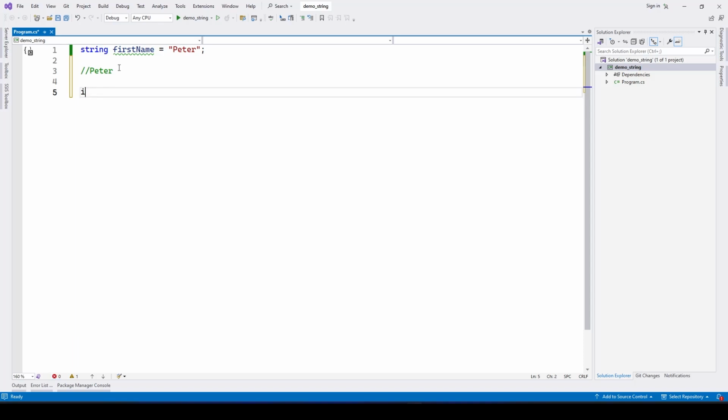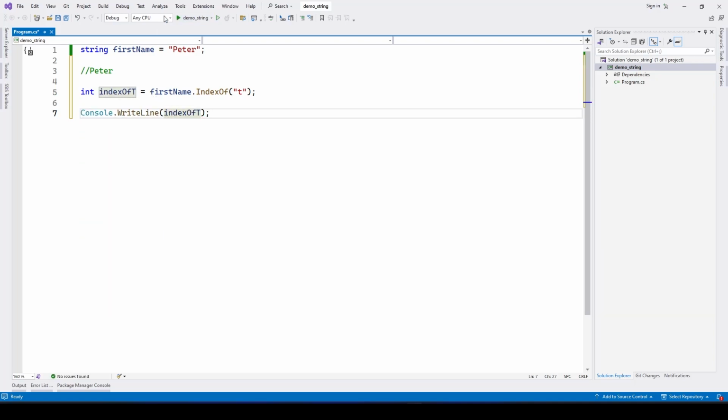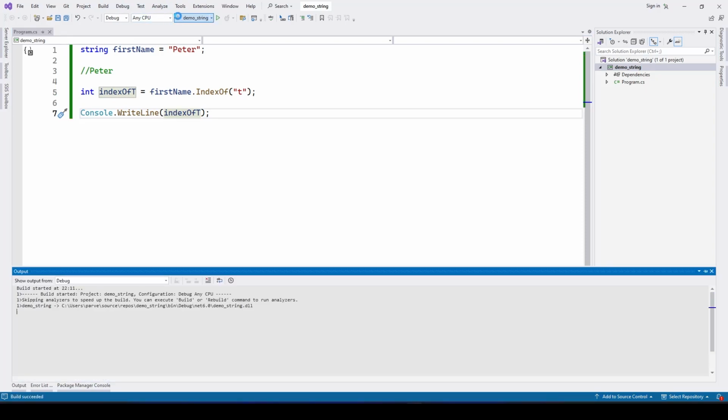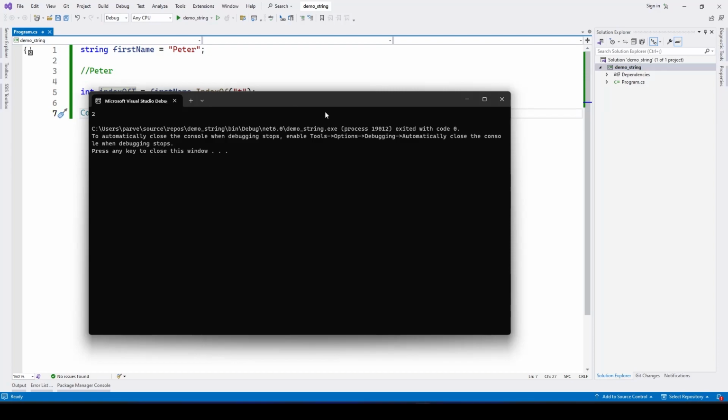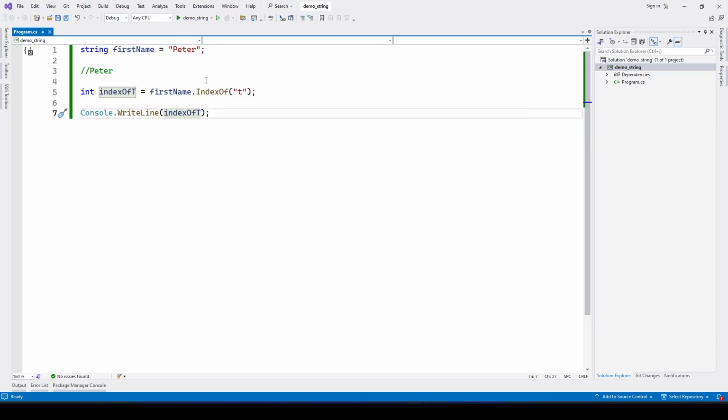Let me declare an integer variable and call it indexOfT, and I can use the firstName variable and call IndexOf, and within this I can pass T because I want to find the index where T is available. Let me print the indexOfT now. If you see here, 2 is getting printed because T is available at the second location.